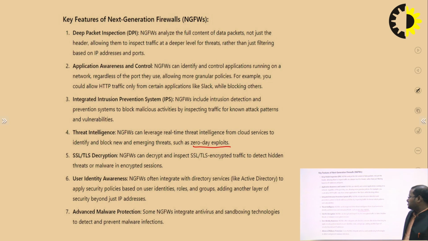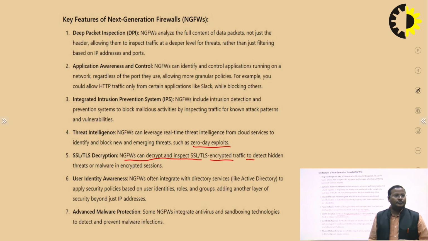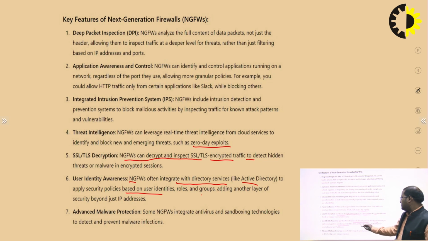SSL/TLS decryption: NGFWs can decrypt and inspect SSL/TLS encrypted traffic to detect hidden threats or malware in encrypted sessions. User identity awareness: it is provided when integrated with directory services like Active Directory to apply security policy based on the user identity, roles and groups, adding another layer of security beyond just IP addresses.